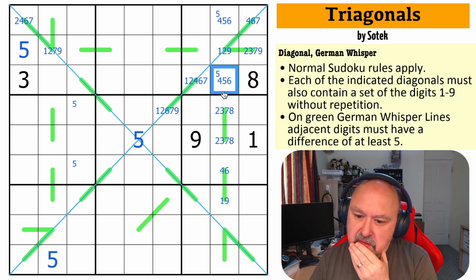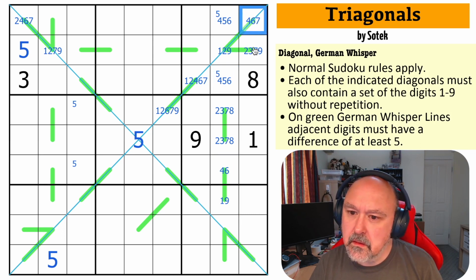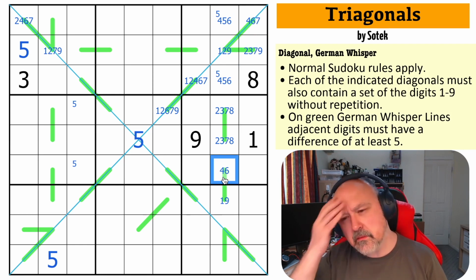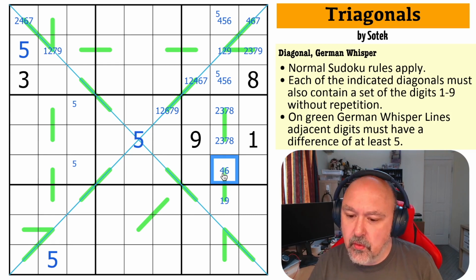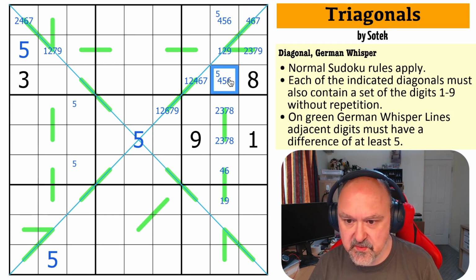If this is 4, this becomes 5, 6. And that couldn't be 6 because 6 would be in the box. And it couldn't be 4 either. Hang on, am I right about that? So if this is 4, this becomes 5, 6, because the 4 is here. So this can't be 6 because this is 5, 6.